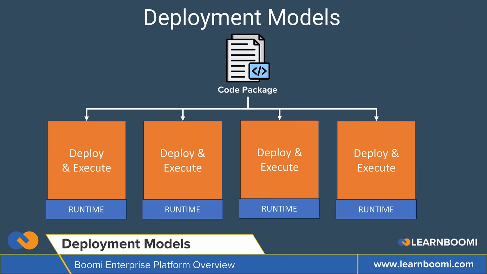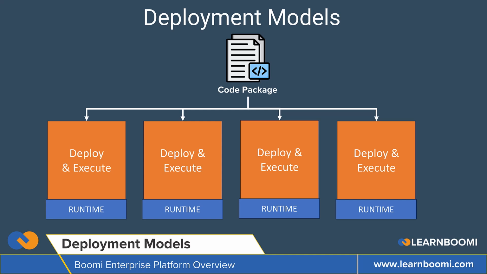In this slide, I want you to focus on one simple but very powerful idea. In Boomi, the code you build is completely independent of where it runs. At the top of the diagram, you see a code package. This represents your integration process, the logic you design inside Boomi. It could be your data flow, an API or mapping or any automated workflow.